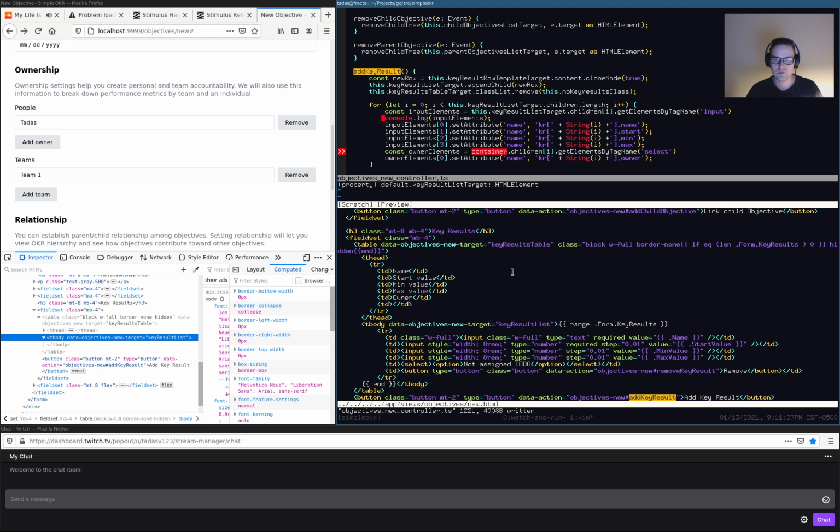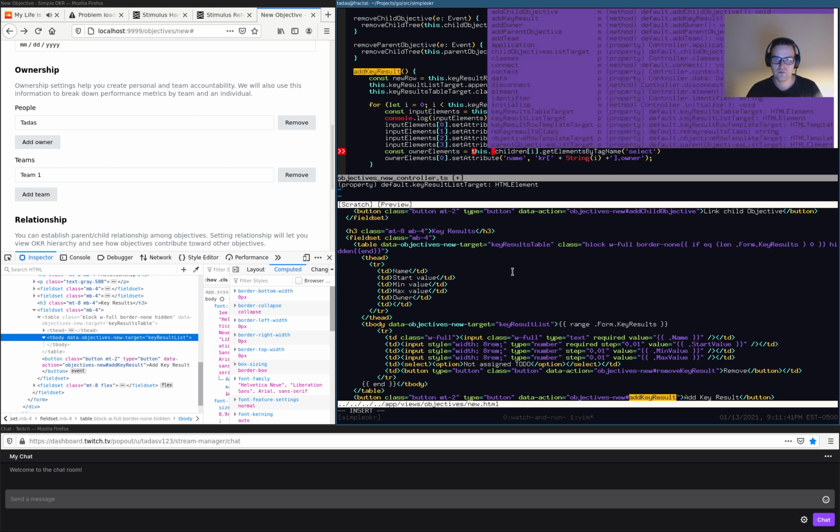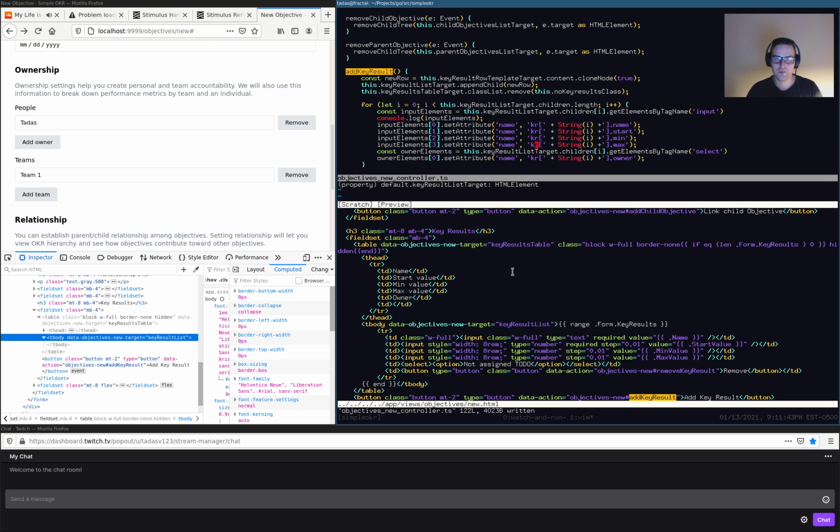So we want to look at all the input elements, and we want to set them to something here. Key result 0. Name, start, min, max, owner. Let's see if it works.